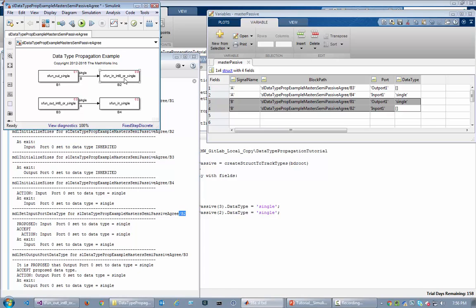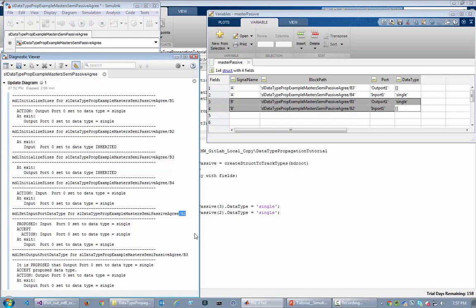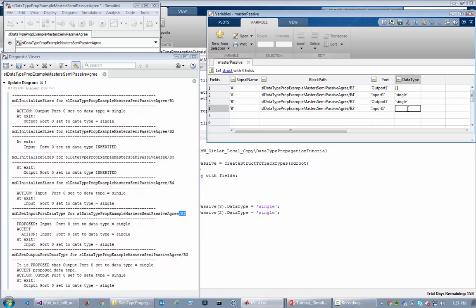As we saw in the debugger, it came in and says, hey, it's been proposed that your input port 0 have data type single. The block looked at it and said, yes, that's fine, I accept that, and then it was done. So that one ended up in a happy situation where everybody agreed that signal B was to be single.